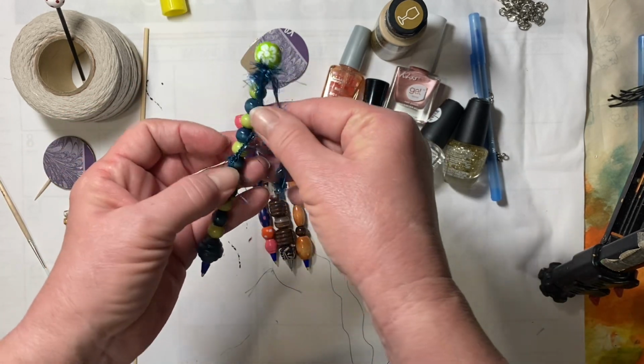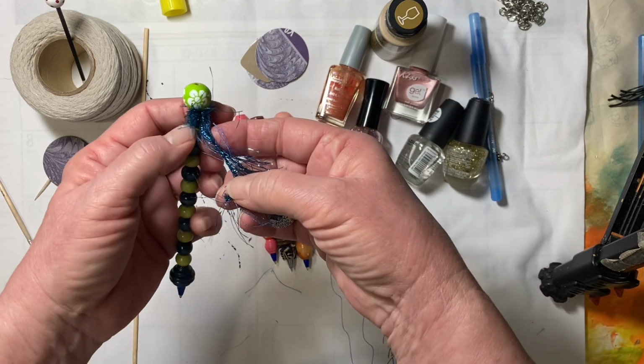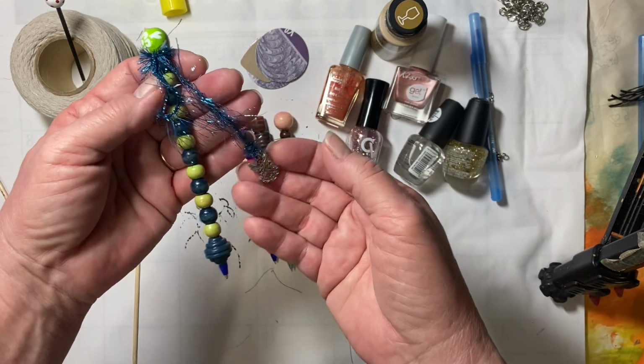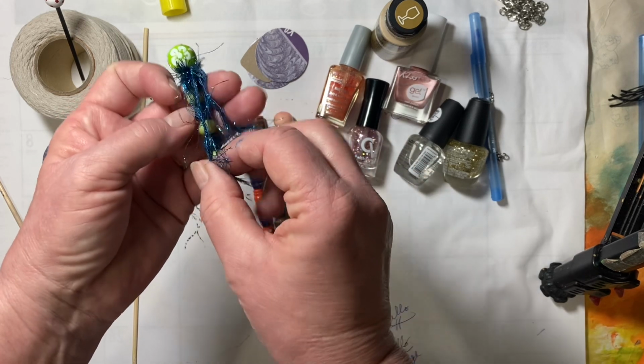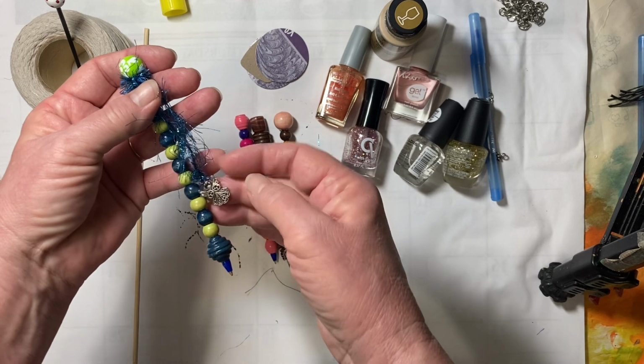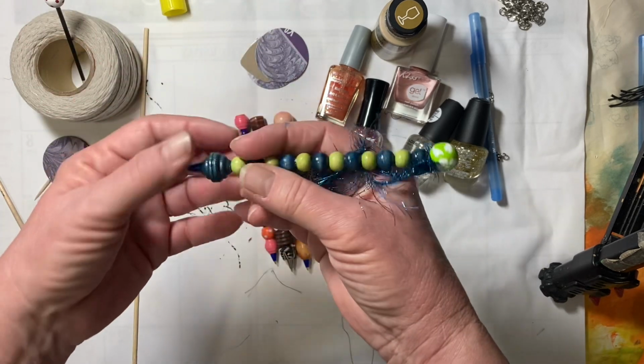I just used some eyelash trim that I had in my stash and tied it around here and tied a charm to one end. Now, I haven't decided yet if I want to tie two charms on there or not, so I haven't done a second one. But I think that it turns out really cool.